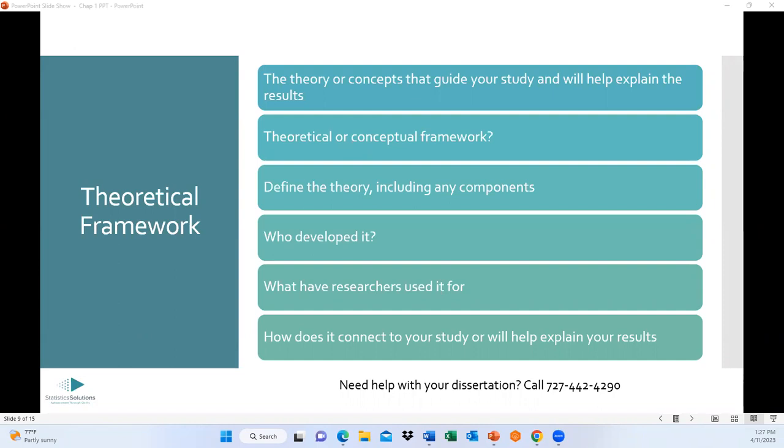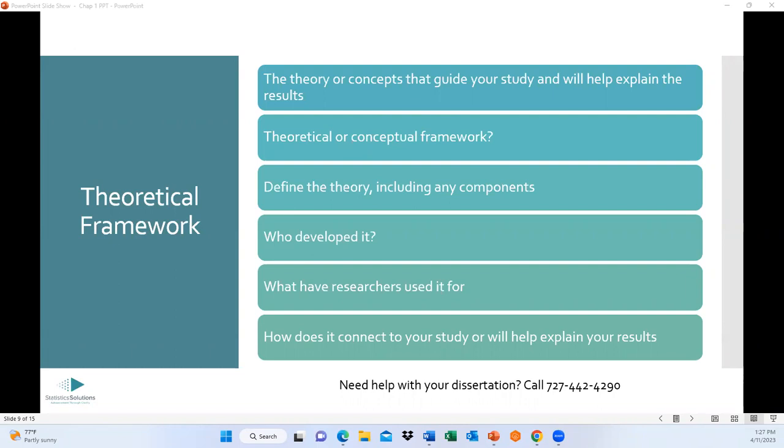Now, another thing to keep in mind for a quant study, which is what we've been talking about the last couple minutes, your instrument and your theories need to match. Okay, so what does that mean? Let's go back to our example, emotional intelligence. There are several instruments to measure emotional intelligence, right? There's not just one, there's a few. So you're going to select one that's most suited to get the information that you want. So, okay, let's just say you selected Goleman's instrument.